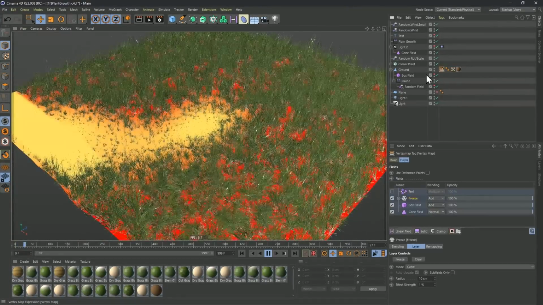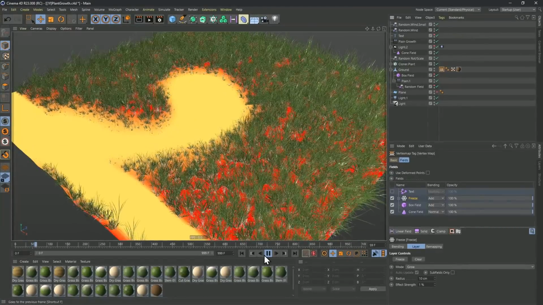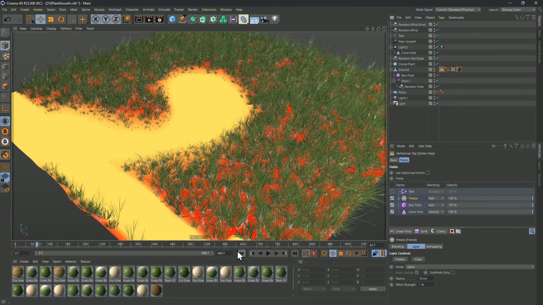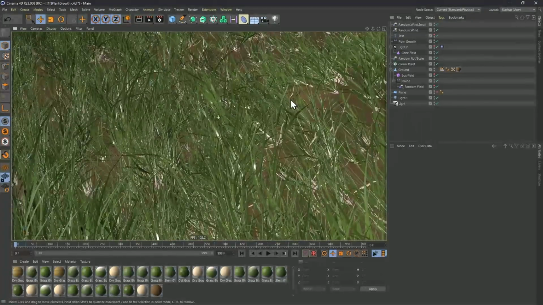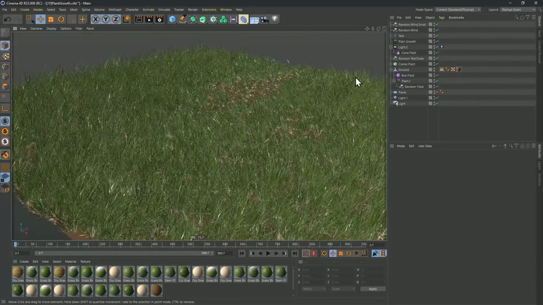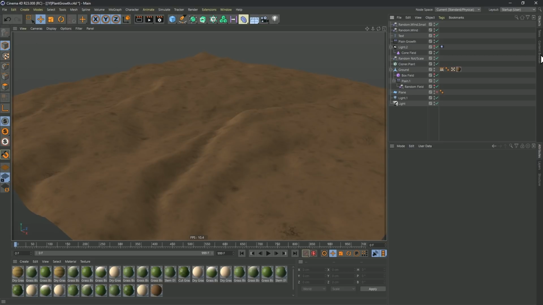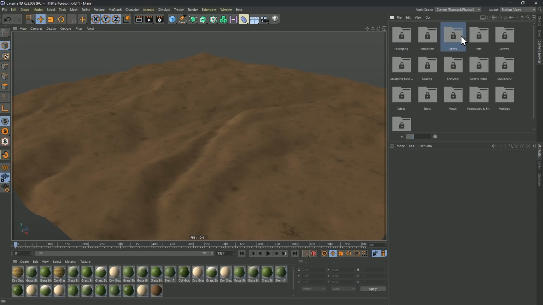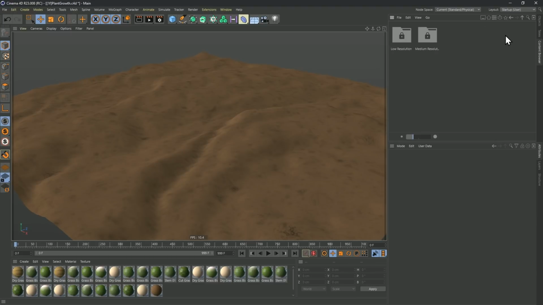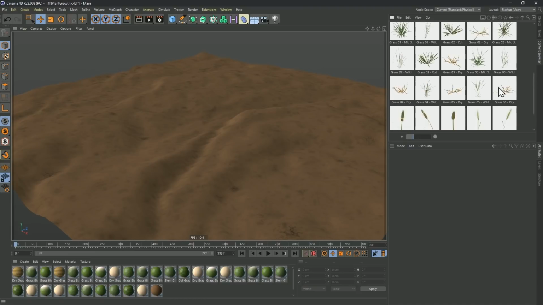It's all via a vertex map, and it's a really fun additive process for like mowing the grass and things like that. So you should definitely check out that tutorial. However, here, all these grass elements were found in the content browser, but they've added more since then. So how about we delete all of the current grass that's inside this cloner and go into the content browser. Under 3D Objects Volume 2, we have plants, and inside there we have grass elements, low resolution, and in here they've added a whole bunch of different types of grass.